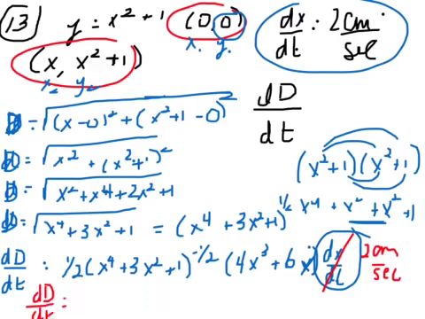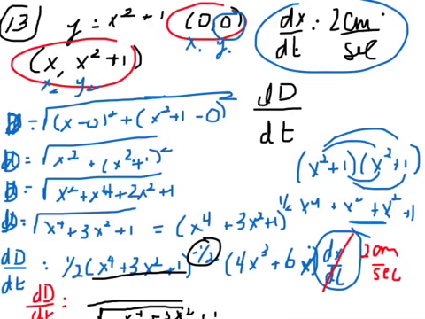Okay, so the derivative of D, distance, with respect to time, would be, now, this 1/2 times this 2 way over here, they're going to cancel out, and I'm going to end up with this on the bottom. If you look at it, it's got this negative 1/2, so I'm going to have a fraction. On the bottom it's going to be the square root of x to the 4th plus 3x squared plus 1. And on the top you've just got that 4x cubed plus 6x. And then it's centimeters per second. So that would be my derivative there, and that's all you have to do.